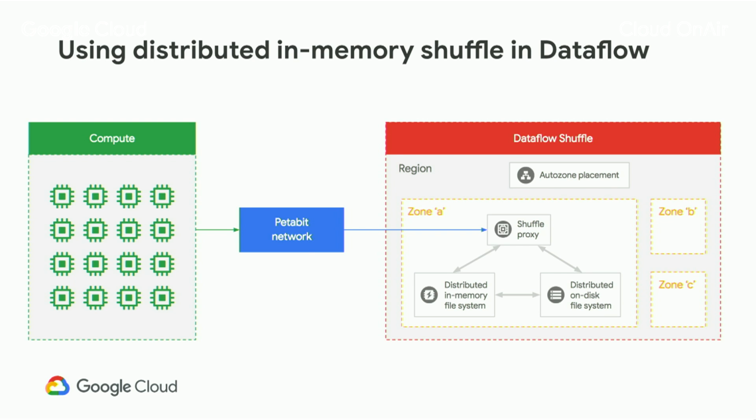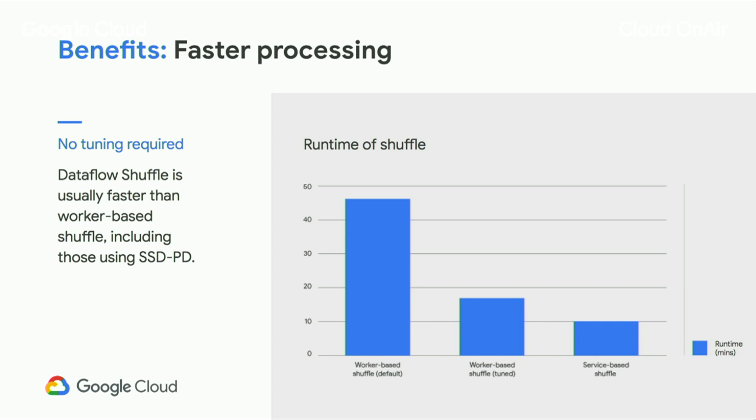One benefit of this approach is that many customers are reporting performance improvements from this re-architecture. So if in the past a pipeline that used persistent disk shuffle might have taken you 45, 50 minutes to process a certain data set, and if after some tuning and using SSD persistent disks you might have reduced this time down to perhaps 20 minutes, with Dataflow Shuffle the processing time of such a pipeline is now closer to 10 minutes. The results will not apply uniformly to every pipeline in production, but these are approximate performance improvements that we are hearing from a lot of our customers.